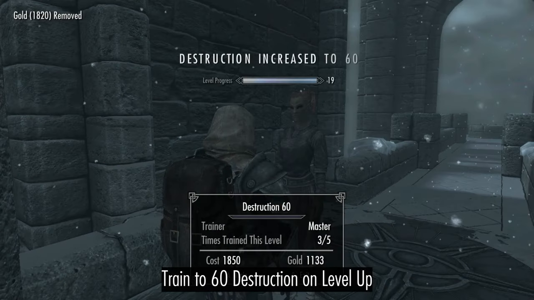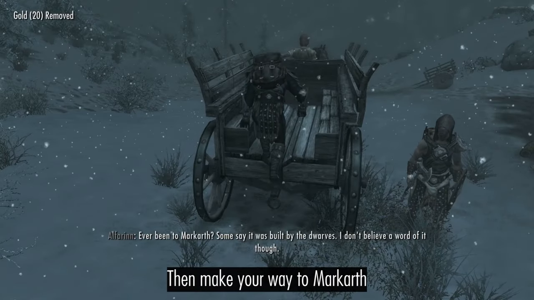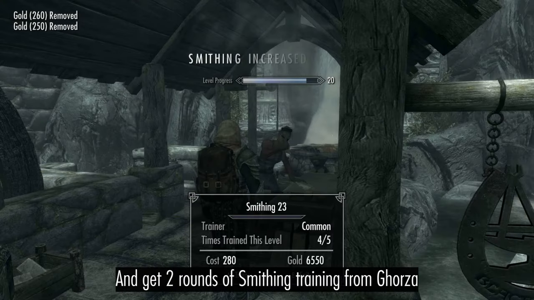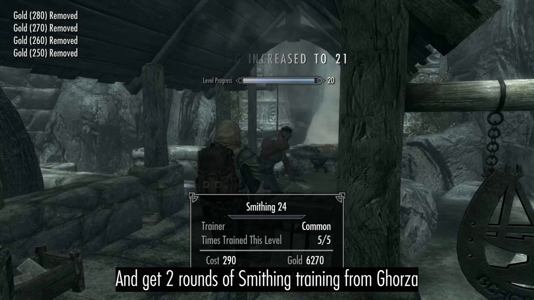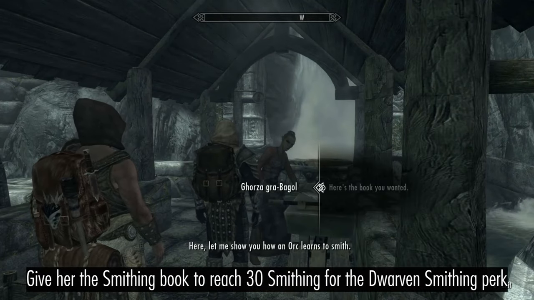Train to 60 destruction and level up, then make your way to Markarth. Some say it was built by the dwarves. And start training smithing with Gorza. Give her the smithing book to reach 30 smithing and unlock the Dwarven Smithing perk.